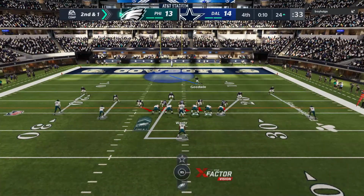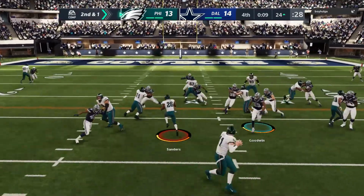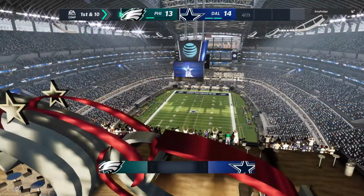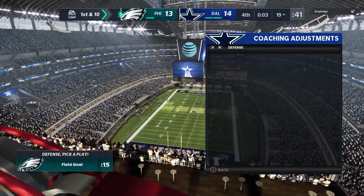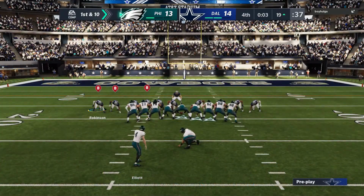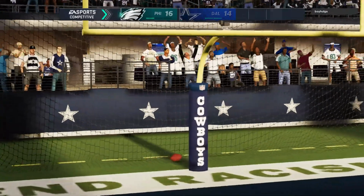Here's second and a yard. Another run with Sanders. And he'll be brought down inside the 20 at the 19. It's a gain of 5 on the play. And this long drive is going to continue as they move the chains again. Now the timeout will be called, so they're in field goal range with 3 seconds left. Right now, everything resting on the right foot of Jake Elliott. The clock showing just 1 tick. This for the win. Makes the score Eagle.